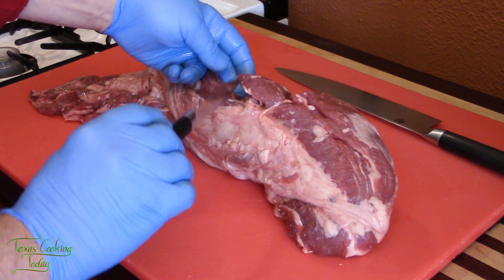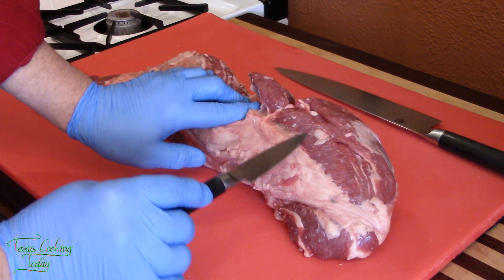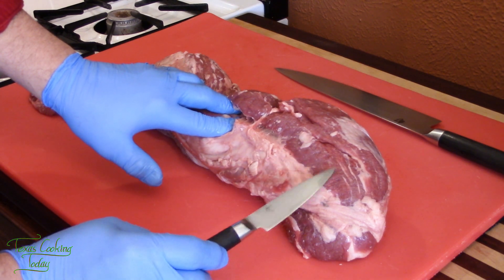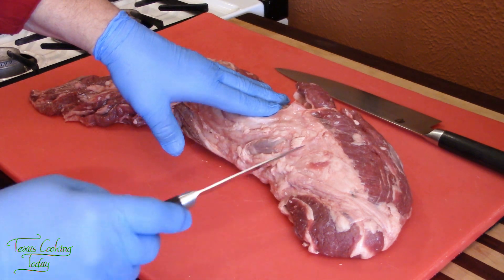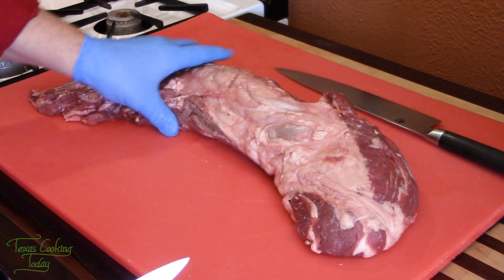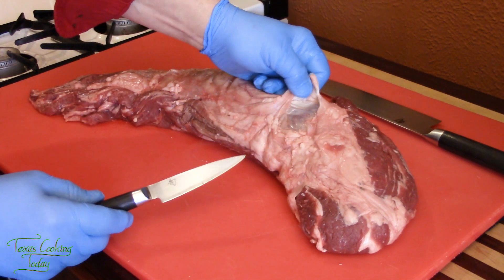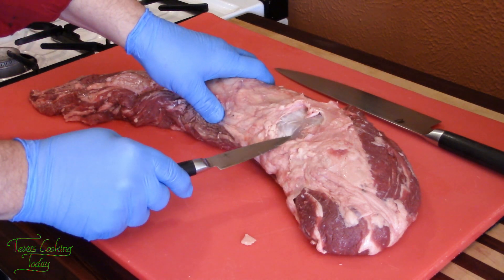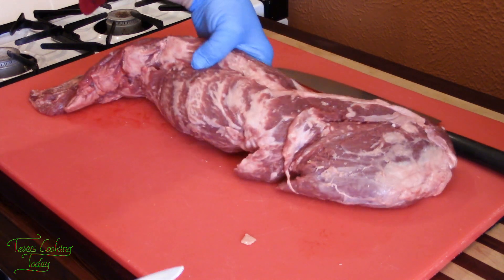Up here is the head meat, and that starts where this separate muscle right here folds over. This is a really good muscle — do not underestimate this. It is considered to be one of the very best cuts in the cow, and most top chefs will not serve this as a general item to the public. They save it for their best customers only. If you're lucky a chef will allow you the head meat — it never hurts to ask, but most of the time they'll say it's not available. What you'll normally get in a fillet is going to be a center cut. Underneath this fat we have a beautiful layer of what's called silver skin — that stuff is very stringy, grisly, and sinewy. You don't want that in your meat at all. There's also another muscle on this and we're going to open that up and separate them out.